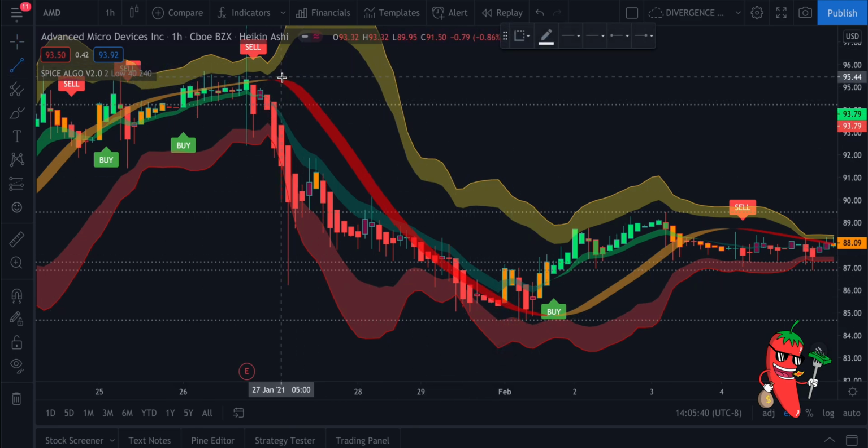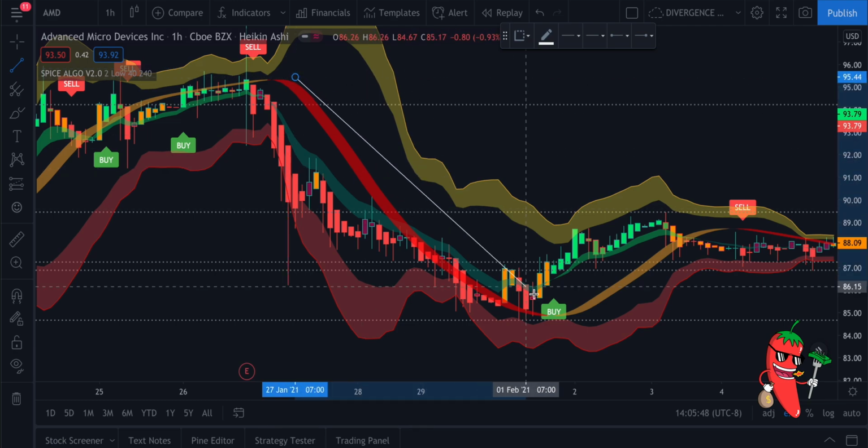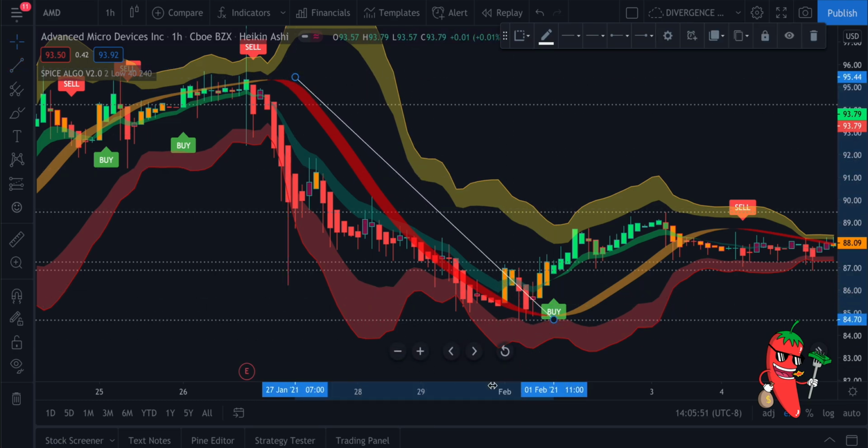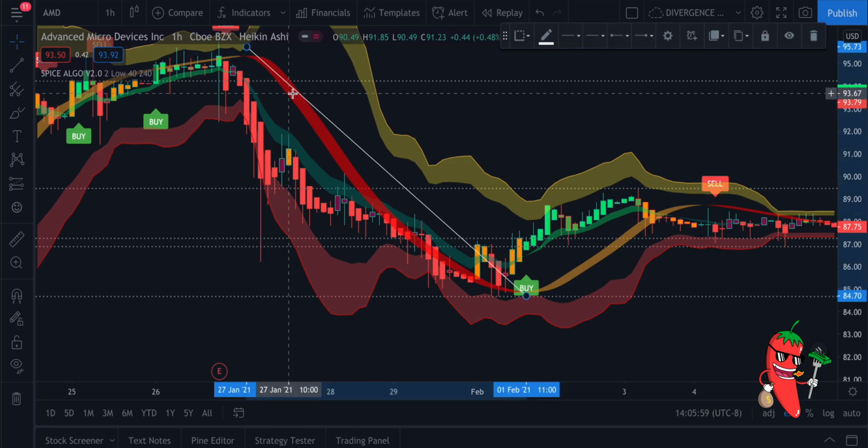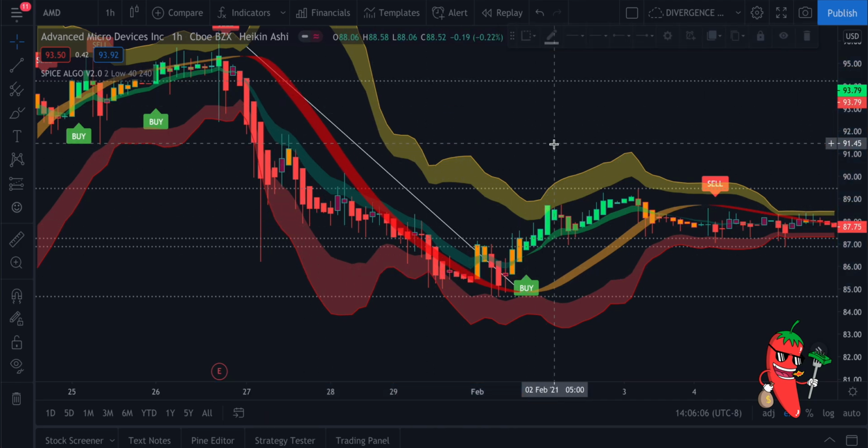Now I have Spice Trend, which is a double moving average that helps me understand, am I still in a downtrend? Because remember, Spice Trend will let you know if it's bearish. It does. And as soon as I see it start to squeeze and turn golden, I'm out, right? So you could use Spice Trend as another gauge, another confirmation to let you know, hey, the trend is still red. I still have Spice Trend on my side, letting me know that the trend is still incredibly bearish.